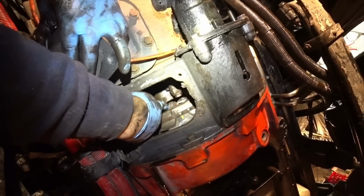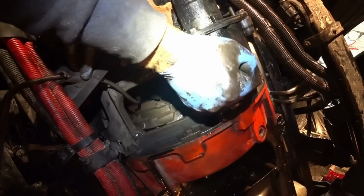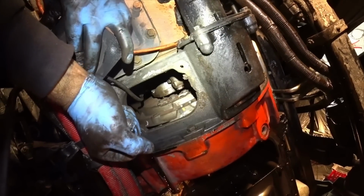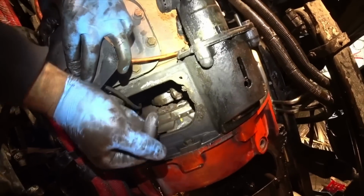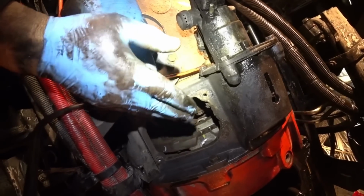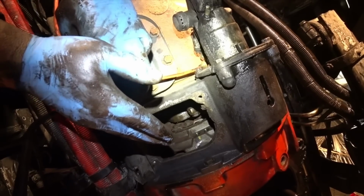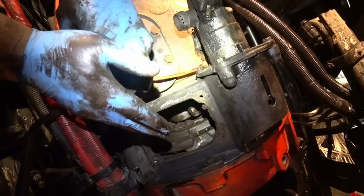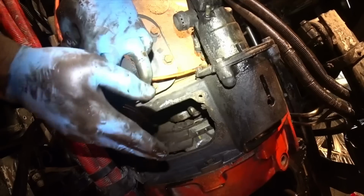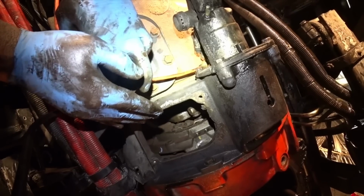And there's an arrow right on here pointing this way. So you tighten this way. That's the way that you tighten the clutch. And it needs to be adjusted a little bit because there's no free play. Free play is when you press on the clutch pedal, the pedal will go down about an inch, inch and a half. Some people do two and a half inches. It's that little bit that you press down and it does nothing. There's no clutch release, nothing.